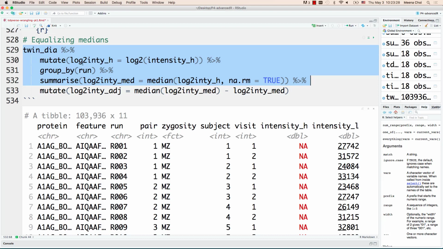We'll group by runs, and within each run, we'll calculate the median of the log2 intensity in the heavy channel, and we want to ignore those NA values, and we will store the output in the column called log2 intensity mid.